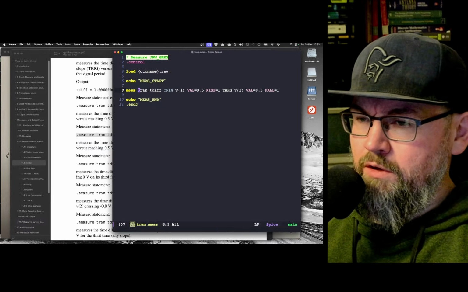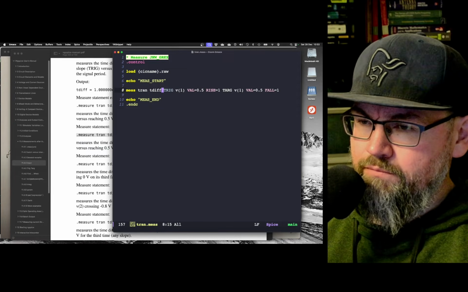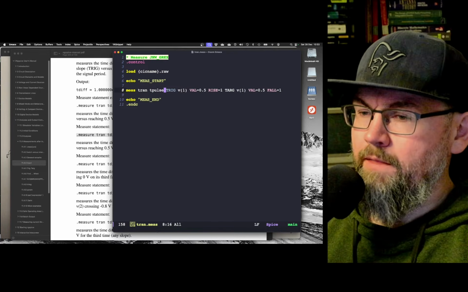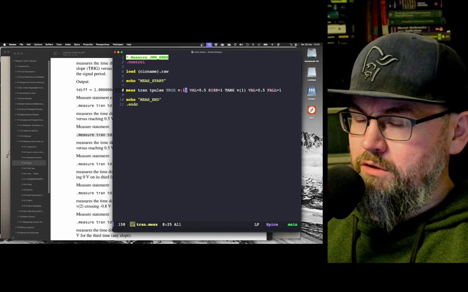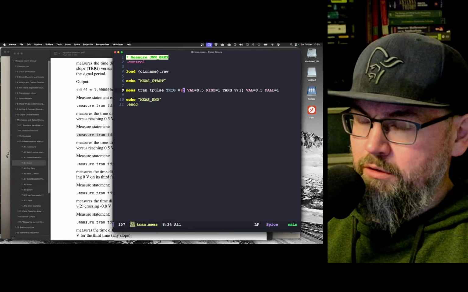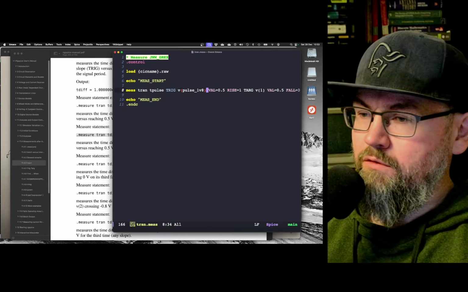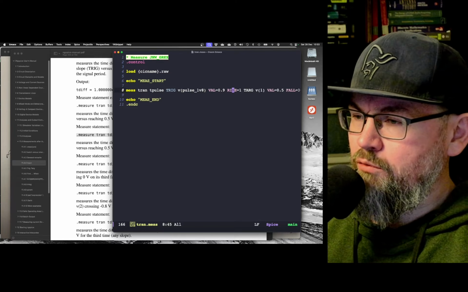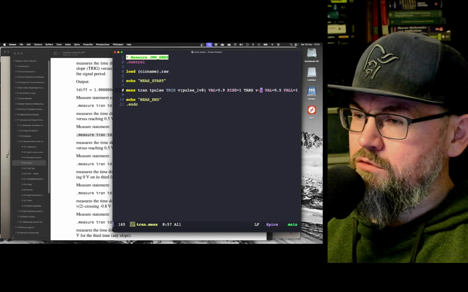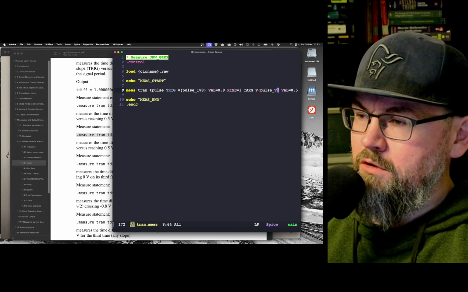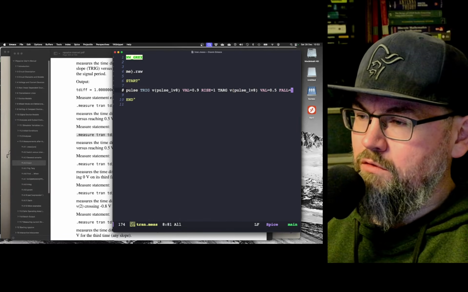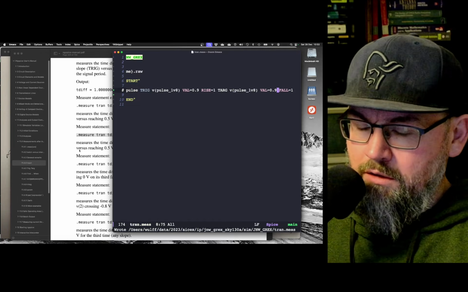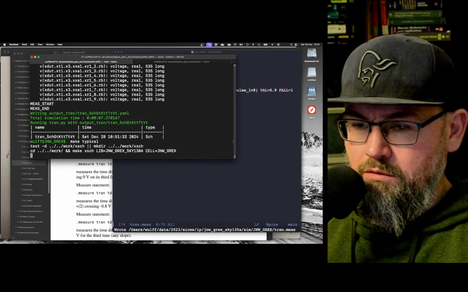So minus tran tdiff tpulse, trigger on voltage. Which voltage? Pulse 1v8, value 0.9, rise 1, voltage 2, it's pulse 1v8, val 0.9, fall 1. Okay, let's see if that gives us what we want.